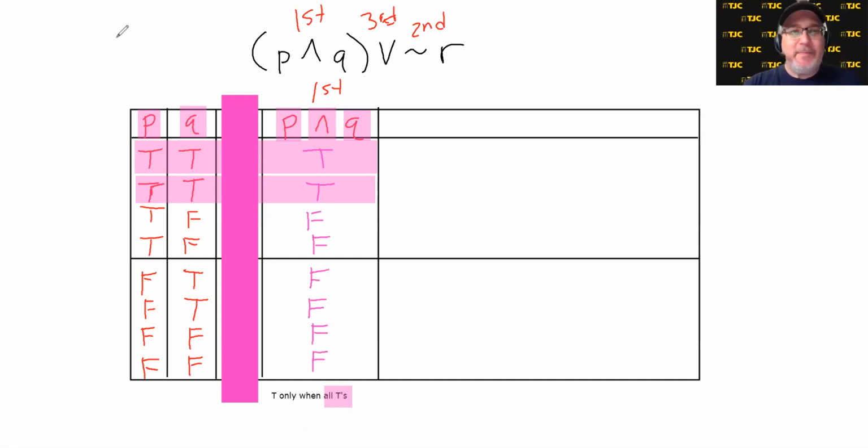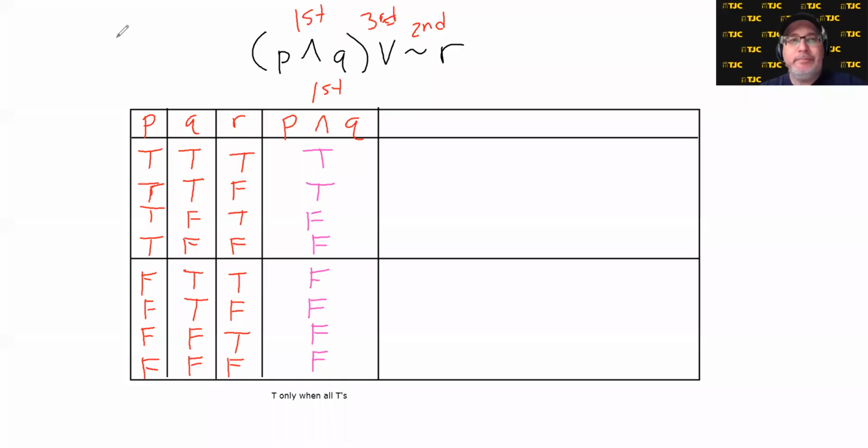All right, let's clean this mess up. All right, the second column is going to be built around what? According to our hierarchy, the negation was next, and a negation always belongs to the thing immediately to the right of it. This negation belongs to that R. So our next column is just going to be a negation of R. This should be a pretty easy column.